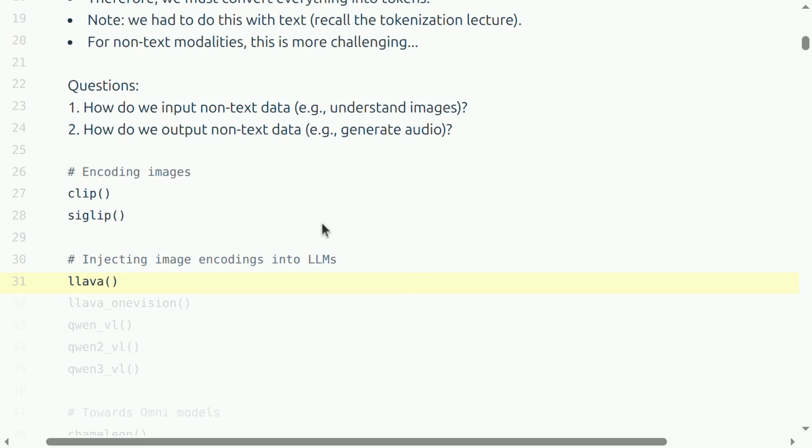The two are very similar in the broad template, with some details that are different, which we'll go through. The basic idea is that we're going to take these embeddings and just inject them into a language model. This is more of the flavor of mid-training or post-training, where we take an existing image encoder and an existing LLM and stitch them together rather than training something from scratch.